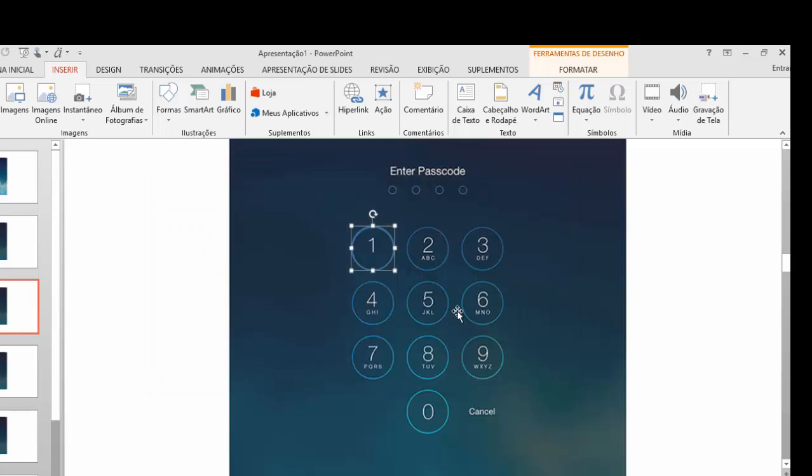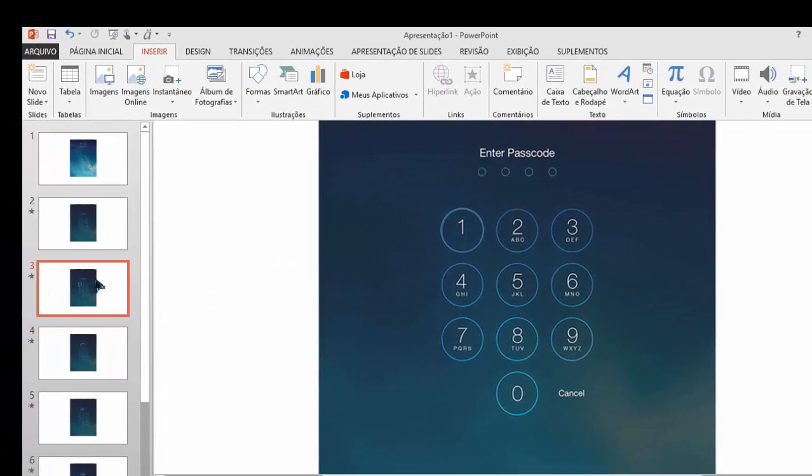With one of the options, that is the 4th slide. It will lead to this place. So I'm going to duplicate it and put it in all the numbers. Why? Because on the first, when we get to the password, whatever digits that I enter will lead me to the fourth slide.